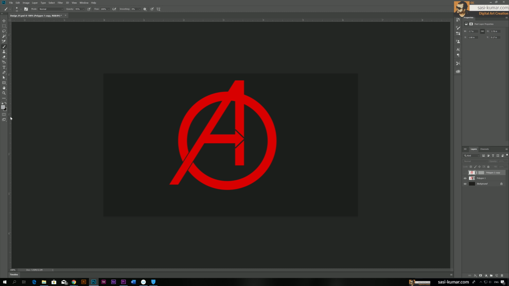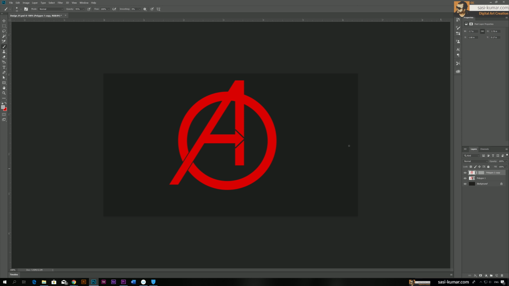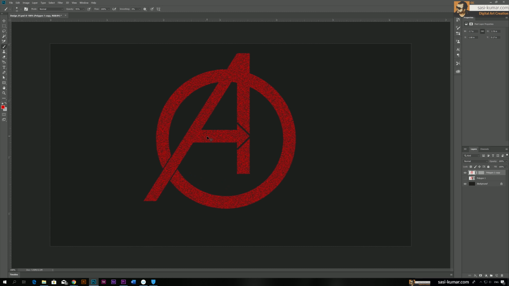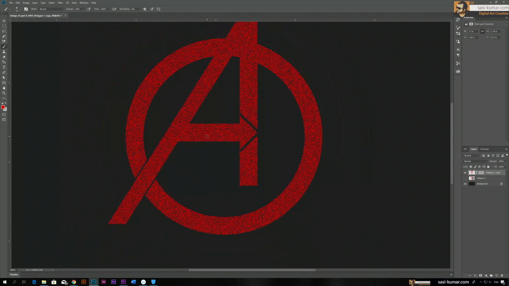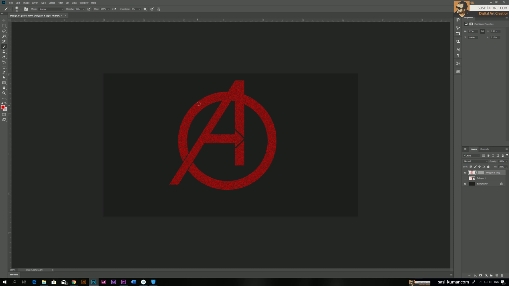Unfortunately, we have to make it a raster object, but select the color, and now we start painting. So we hide this one. Okay, bring it here, and make it bigger.